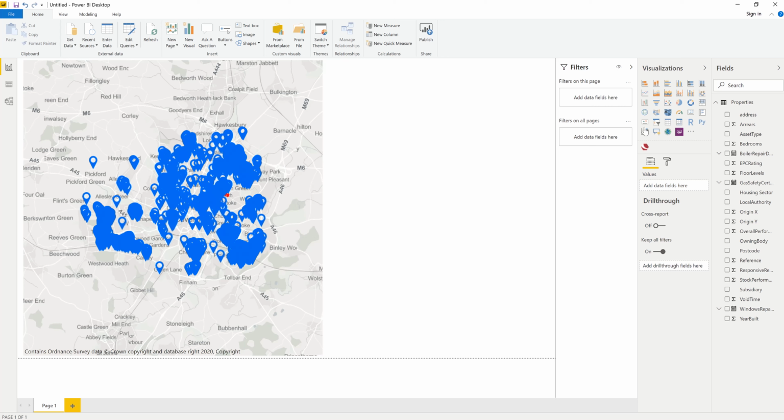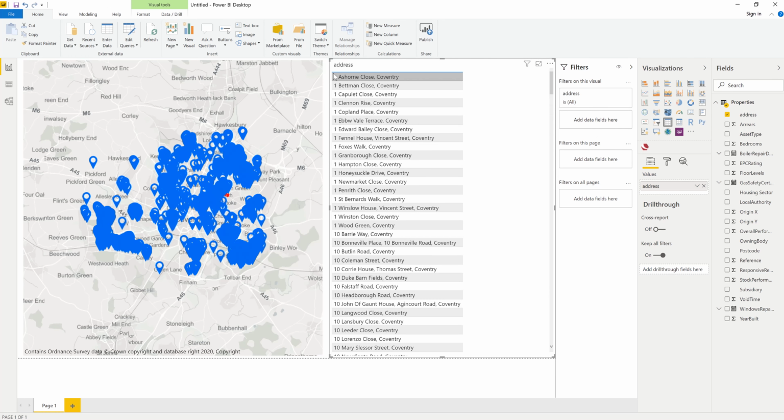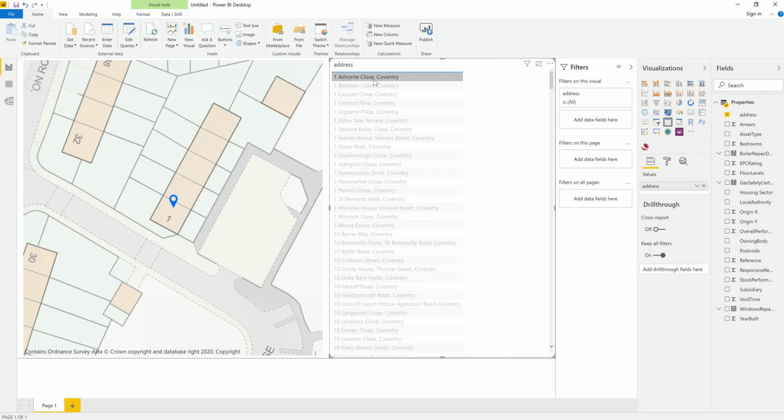What we might also want to do, just to show that it's all working and it all links in with all the pie charts and bar charts and cards that you're going to want to add in as well, is simply add a table into here, and as part of our table, we're going to add the address values. If we click on our table, you'll see that the system will go away and link to the point in question. So it displays that point on the map. The map navigates accordingly to the appropriate location we've got set up.